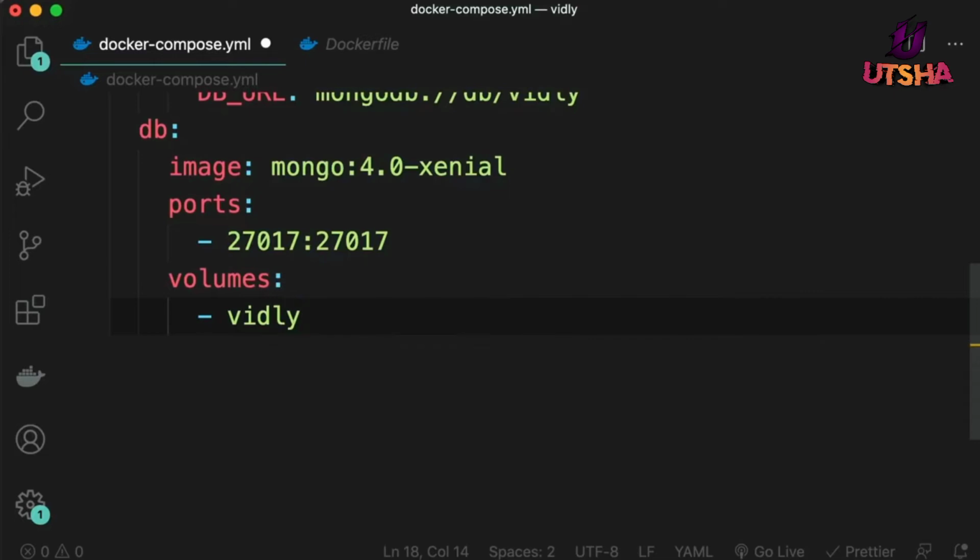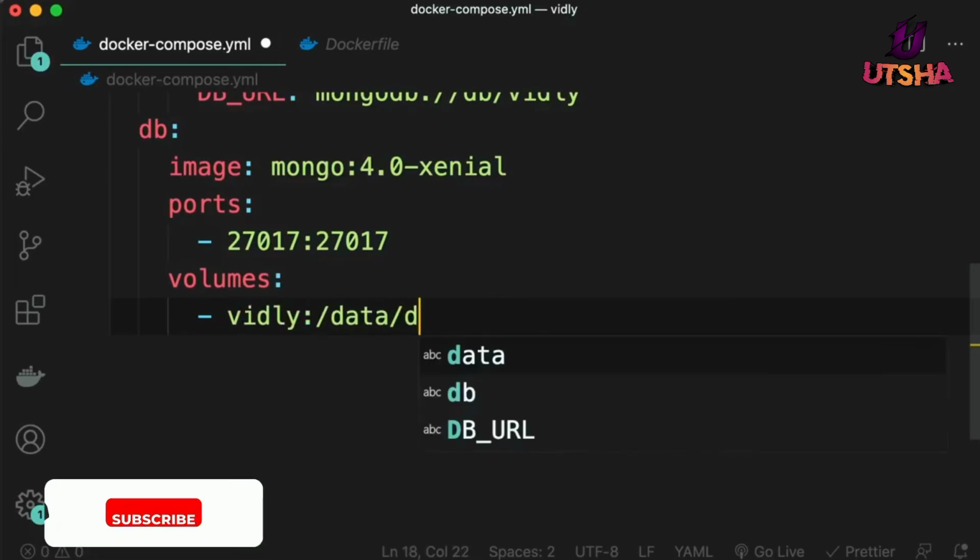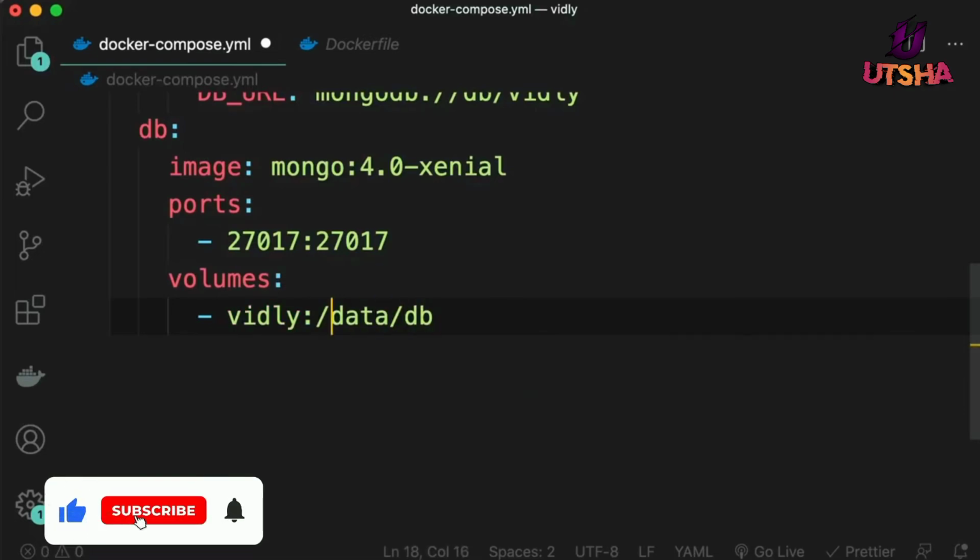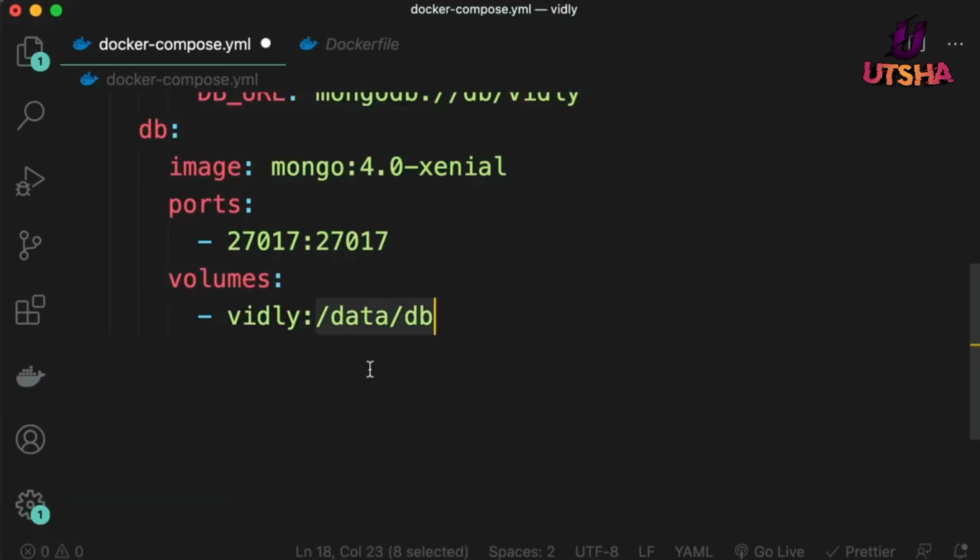So we're going to map this volume to a directory inside the container. Now, if you look at the documentation of MongoDB on Docker Hub or just a typical MongoDB documentation, you know that by default, MongoDB stores its data in /data/db. So we want to map this volume to this directory. So whatever is written inside this directory is actually outside of this container. It's somewhere else in our volume.